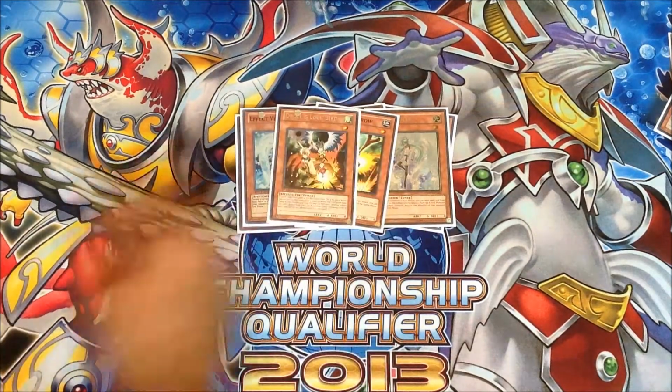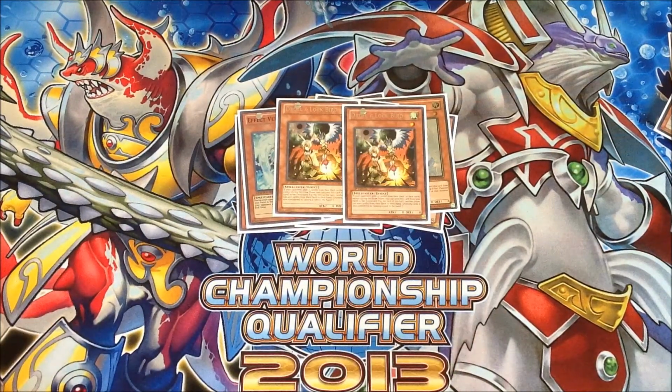And then I also play 2 Droll & Lock Bird. This is kind of questionable, considering a lot of players don't like maining Droll & Lock Bird or don't even like siding it. But I like it, and the reason I like it is because it can stop the first turn Jowgen for Spellbooks if you draw into it.